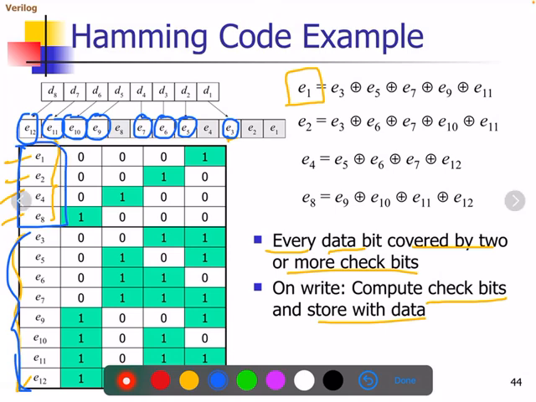are check bits. So let us write the binary equivalent of those check bits. 1 in binary is 0001, 2 in binary is 0010, 4 in binary is 0100, 8 in binary is 1000. So we have written these values for the check bits. Next, for data bits, E3 is 0011, E5 is 0101, like that E6, E7 up to E12. 4-bit binary values are written for data bits as well as for the check bits.